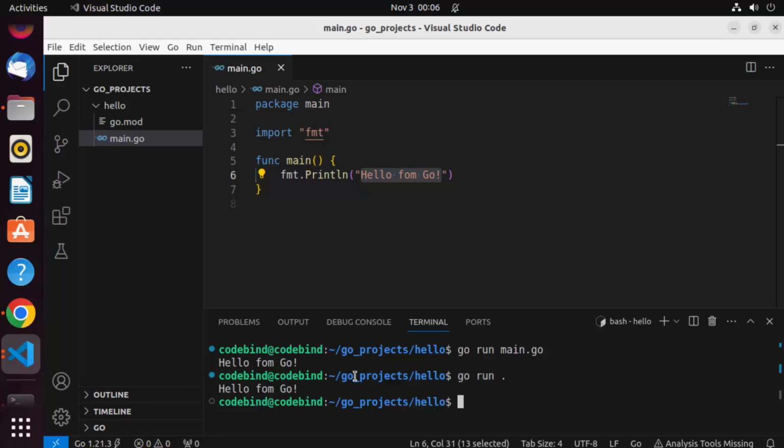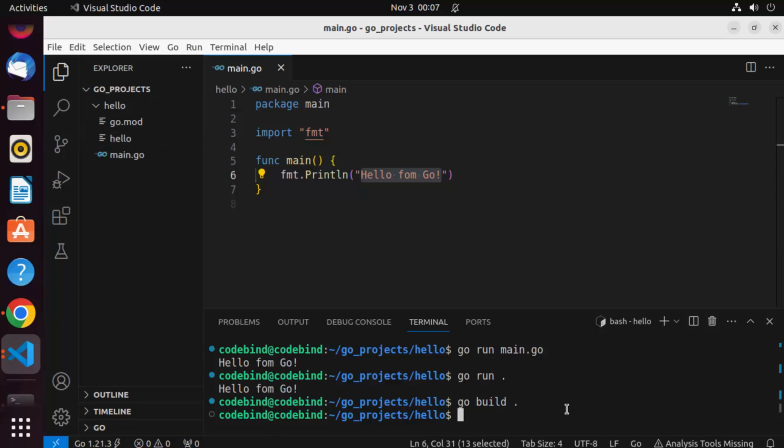This go run command runs your project, but it doesn't create a binary file. But we all know that we can also create a binary file in Go. And when we run the binary file, the program execution will be much faster than using this run command. So to compile your program, what you need to do is give this command, which is go build and then space dot and then press enter. And when you give this command, it's going to create a binary with the same name as your parent folder. In our case, it's hello. So you can see this binary is created with the name hello.